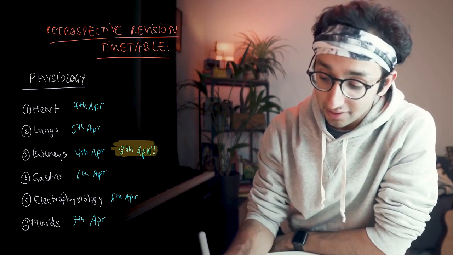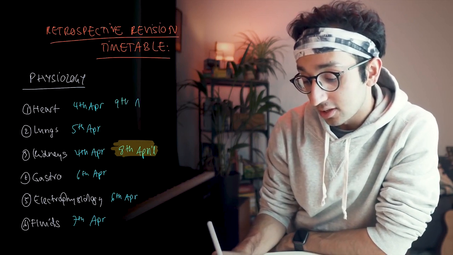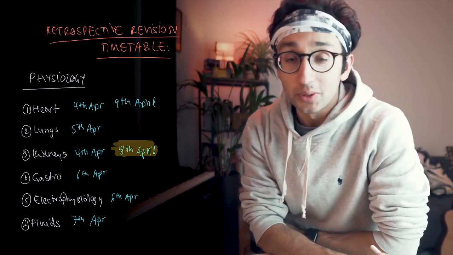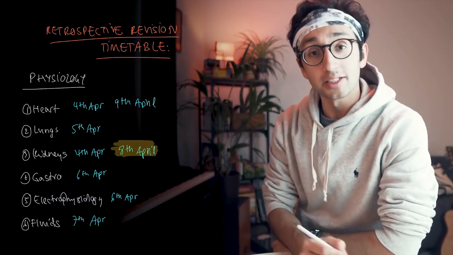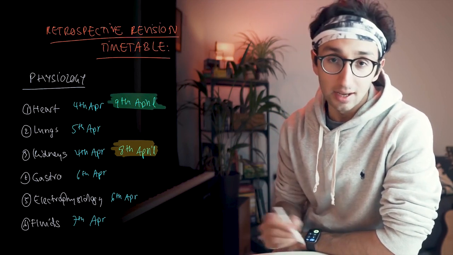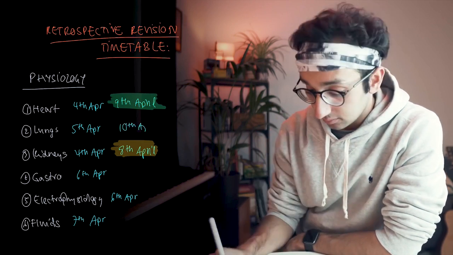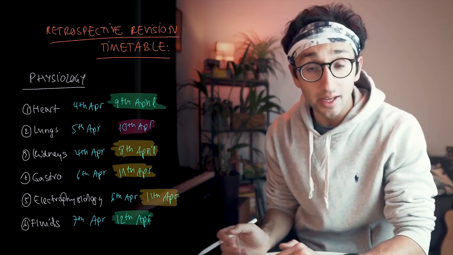Now let's say it's the 9th of April and I think, you know what, why don't I do the heart? Because it's been a while since I've done that. So do the heart on the 9th of April. And then having answered the active recall questions that I set for myself on the previous time I studied it on the 4th, I think, you know what, I'm actually pretty good at the heart. So I'm gonna color that in green. Fantastic. And I'm just gonna fill in some random dates. So hopefully you can see how I've done that here.